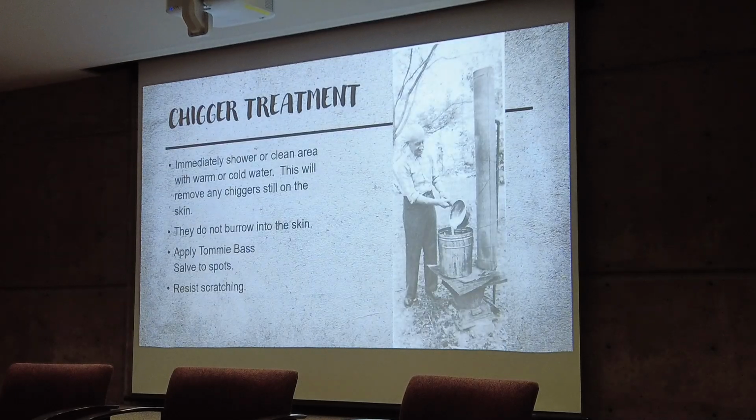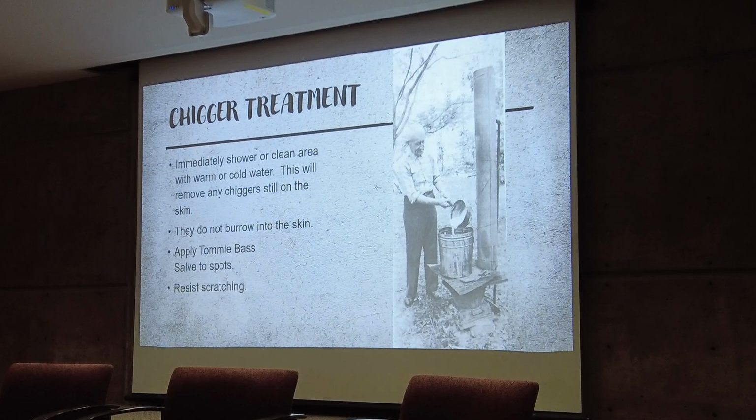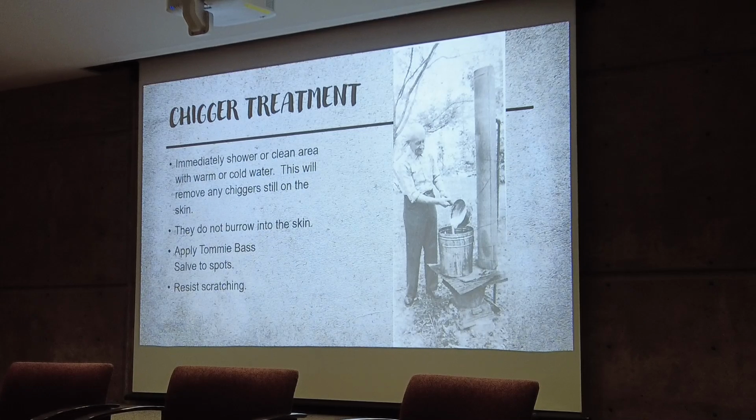What about chiggers? Chiggers is just such an ancient sounding word. And then I think about Tommy Bass, so we put a picture of Tommy Bass there making some bass salve. Immediately shower or clean the area with warm or cold water. This will remove any chiggers still on the skin. They don't burrow into the skin, so that's not true. Apply the Tommy Bass salve to the spots and just resist scratching. And eventually it'll take care of it.